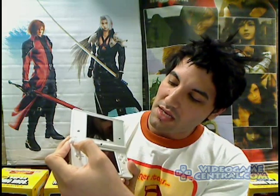Here's the mic. The mic is actually moved over in this one, slightly, and then we have the little pinhole camera that you see here. So you got a front camera, you got a back camera, you got the mic. Now you actually have three signal indicators. One shows you the power's on, one shows you if it's charging, and one is the Wi-Fi connection. So it's nice to know if you're actually getting a connection, if there's communication between your DSi and some other DSi or a network. That's pretty cool stuff.